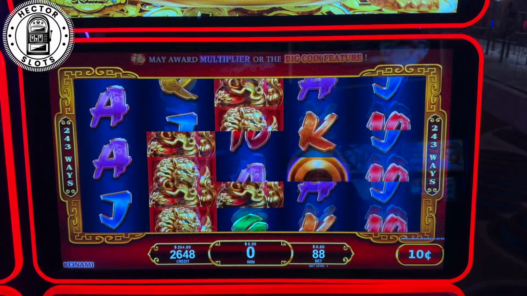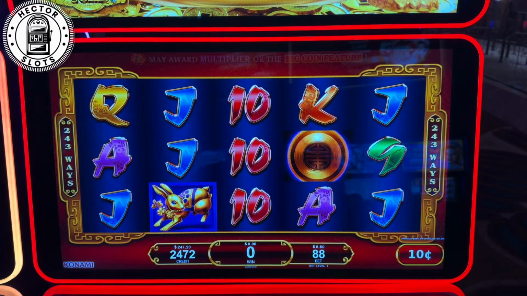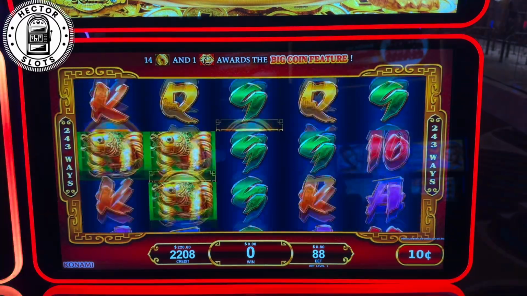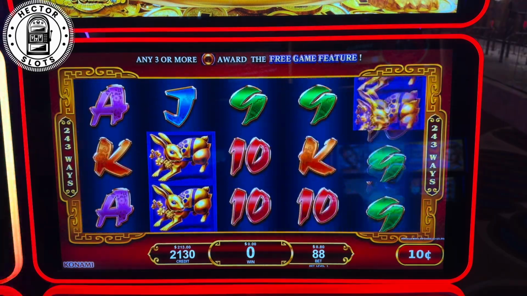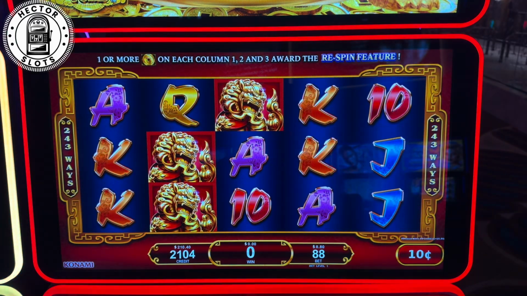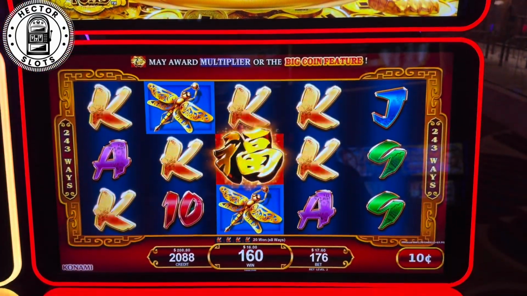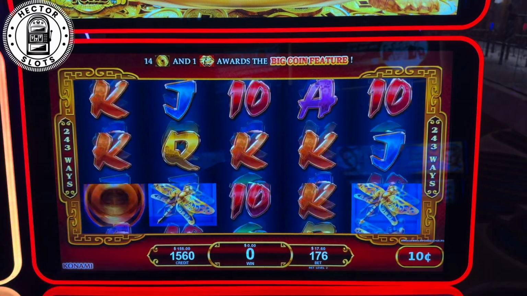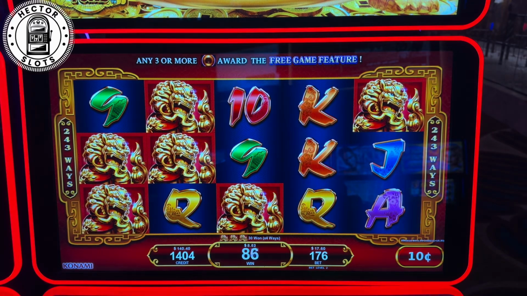I mean, if we start doing pretty good, we'll start upping our bet. Just depends. So we need three of those. We might have the bonus here. Nope. When you get that red thing in the middle, that can multiply at any moment. Just do it. That is the best paying symbol, if I'm correct.